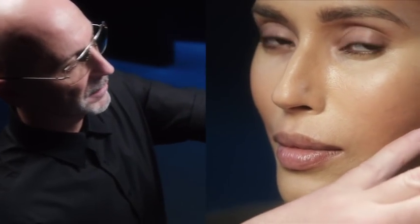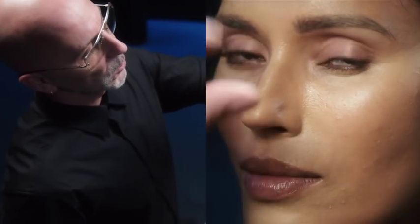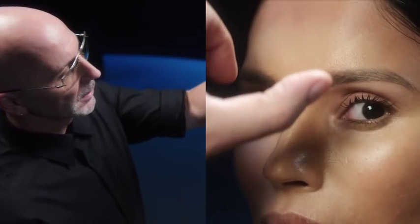The biggest mistake to make when you sculpt a face is to confuse blush with contour. I always prefer to work contour with a slightly deeper shade of foundation. If you're choosing shades to shade and highlight, think about a gold tone in the centre of the face, and something warm and bronzy around the edge. You're not actually matching the skin — you're working around the skin colour.